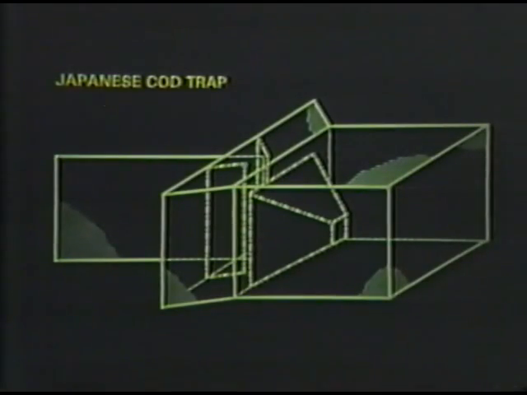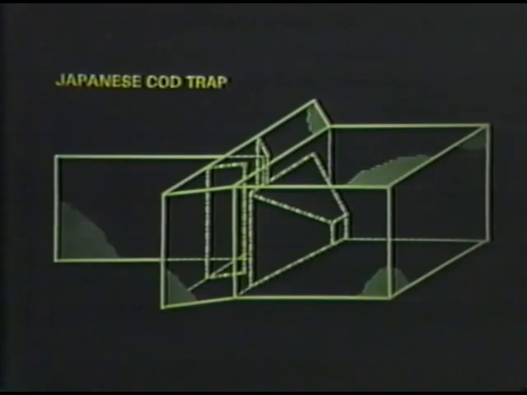In 1965-66, through a joint federal-provincial project, a number of Japanese fishing industry personnel were brought to Newfoundland to demonstrate trap modifications that had been developed in Japan. The Japanese cod trap, while following the same basic design and operating principles as the Newfoundland trap, was nevertheless a very different piece of equipment.